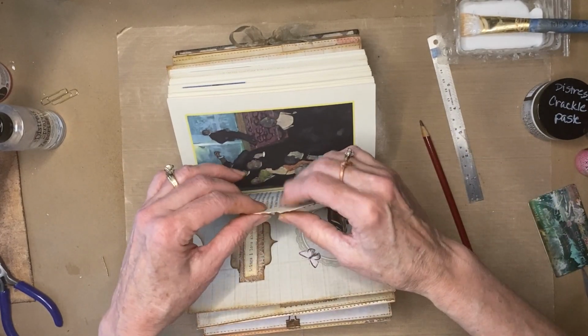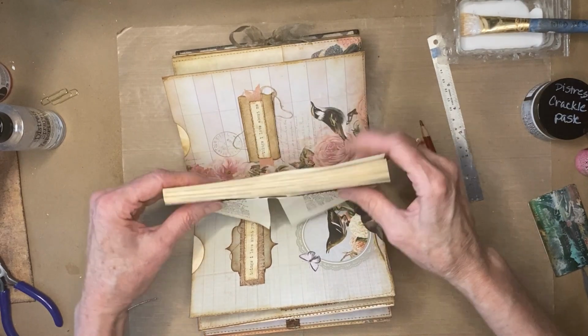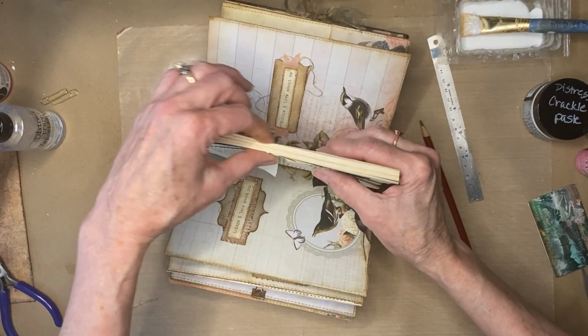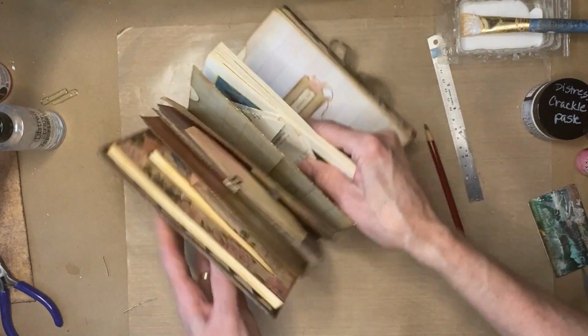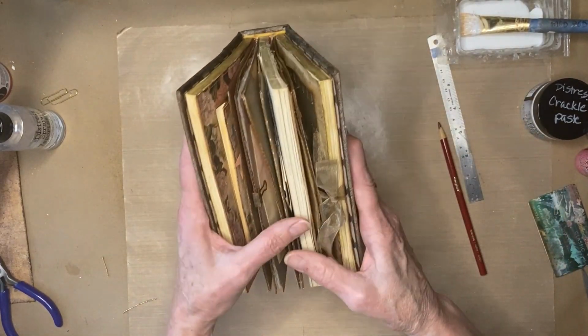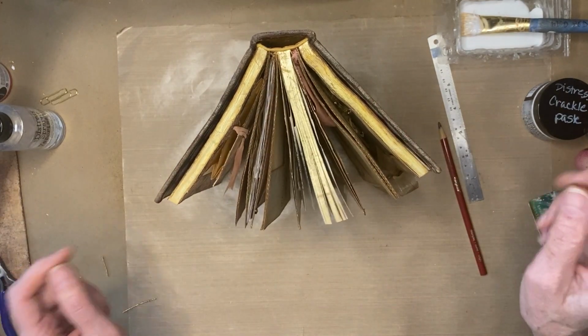So I'm not sure what color I'll do with this one, but I've got all these pages I need to fold and glue them down and all of that. But in the end, it's going to be a heart. So I'm going to go ahead and finish that part up, and then I will do a flip through.